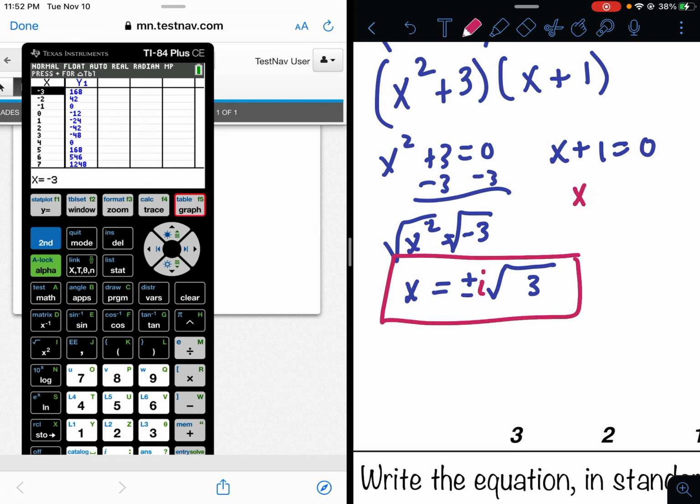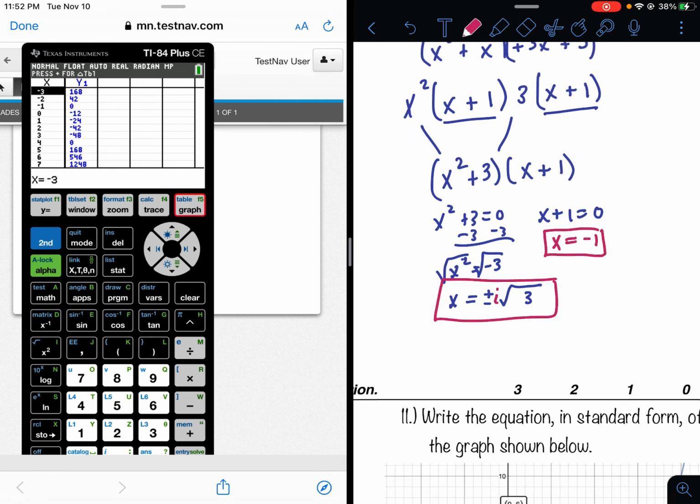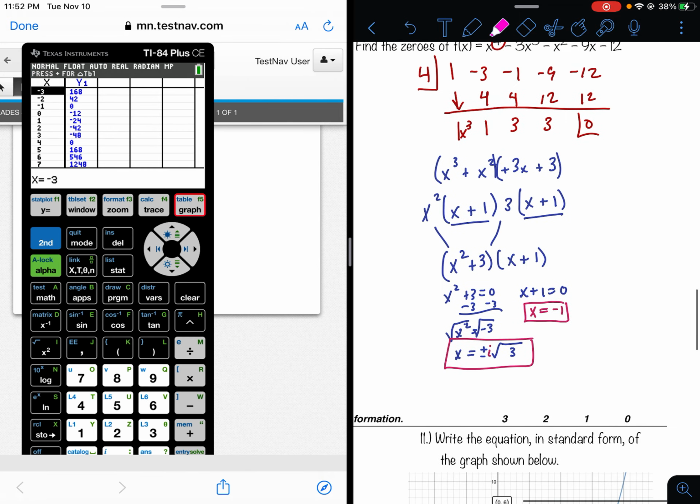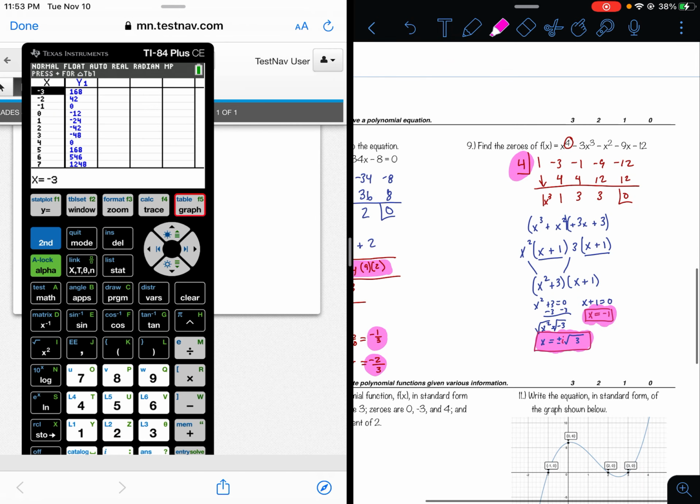For the other one, when you subtract the 1 over to the other side, you get x equals -1. And so there's all 4 solutions. Your 2 real solutions are 4 and -1, which we already knew -1 was the solution. But those are our 2 real solutions. We knew we were going to get 2 imaginary solutions, and they're both right here. Because of the plus or minus, that gives us 2 solutions, plus i radical 3 and minus i radical 3.